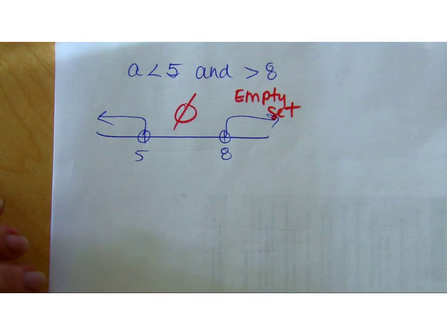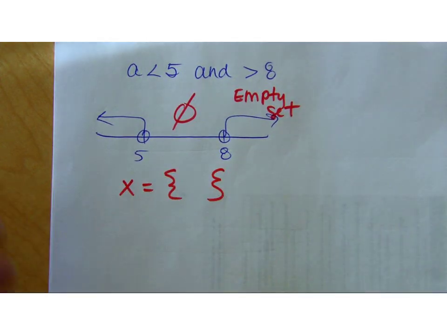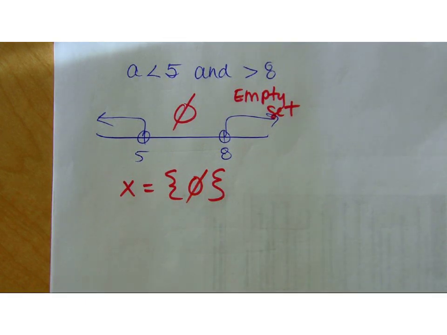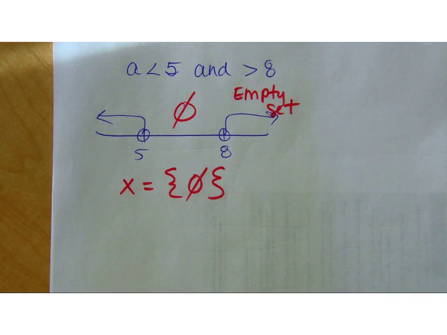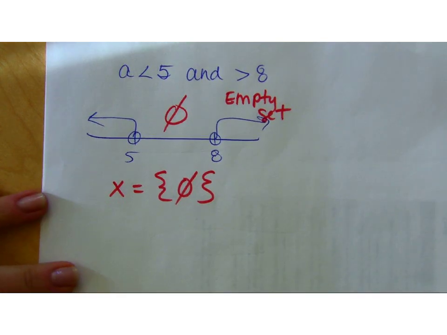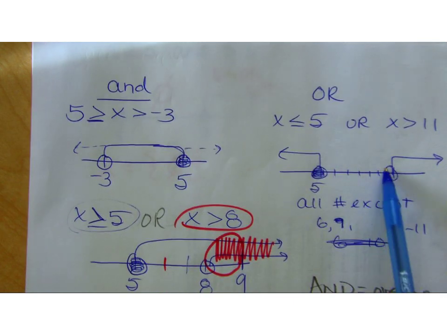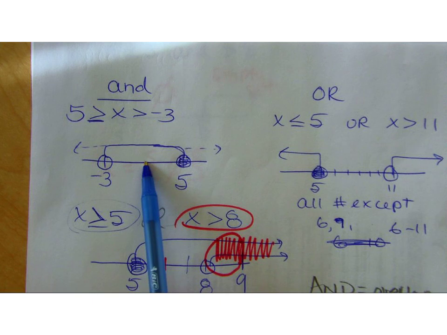So if I were to say all the numbers, it's kind of like saying, hey, my solution is a set of numbers, and in that set of numbers, there are no numbers. So what could X be? Nothing. That's an empty set if it were an and, right? So now let's do the opposite. What if, instead of my or looking like this, what if my or looked like this?